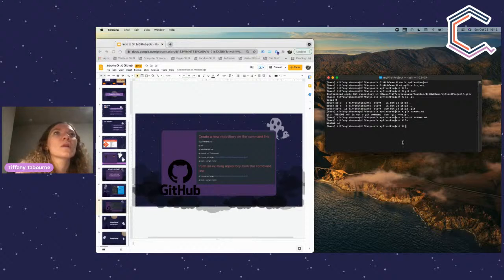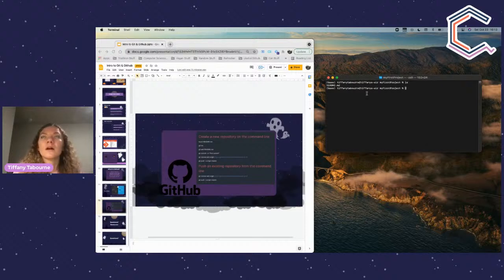If we wanted to go ahead and add all of our changes to our repository, then we're going to do git add. So now that's just going to add all the changes and make sure that they're saved onto a specific version of the project.